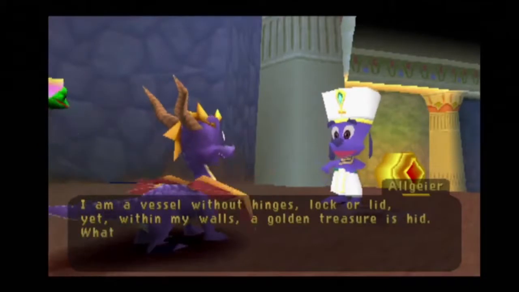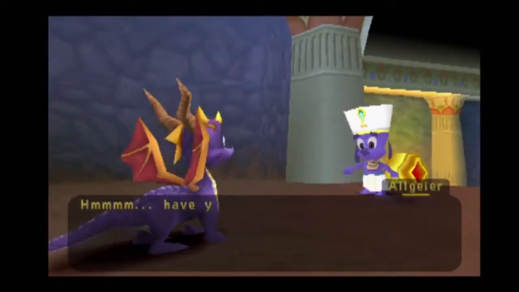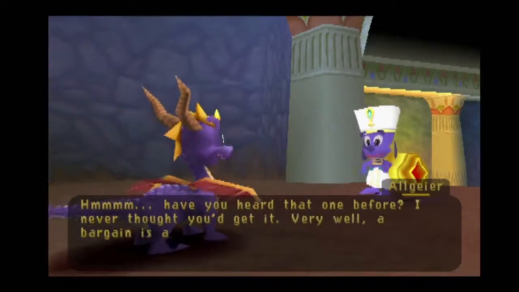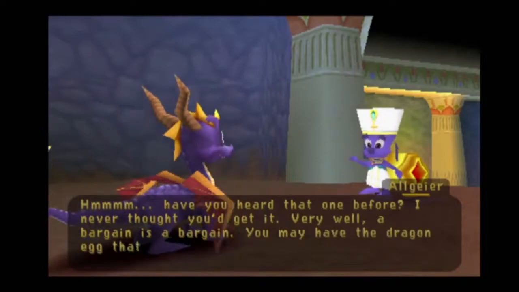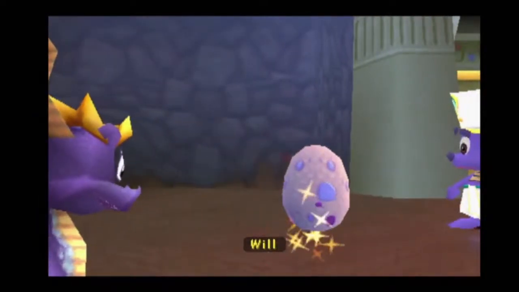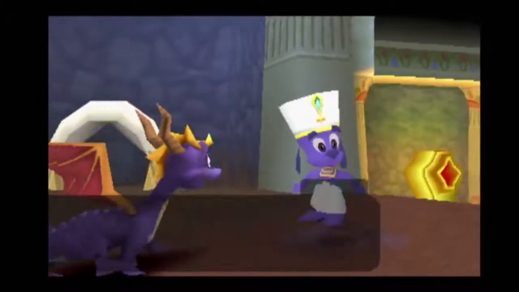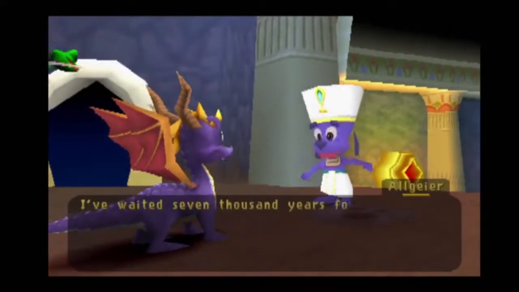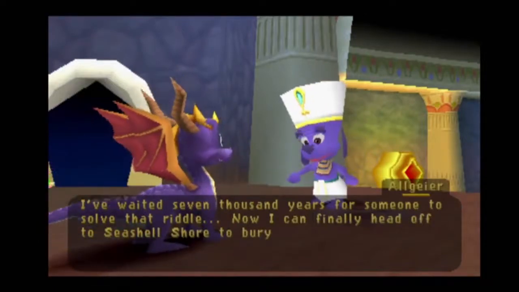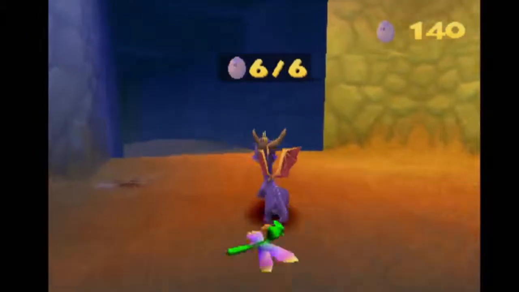A golden treasure is hid. What am I? I like how there's a bandicoot on that, by the way. Have you heard that one before? I never thought you'd get it. Very well. A bargain is a bargain. You may have the dragon egg that I was guarding from the sorceress. Why, thank you for giving me the thing I needed to get anyways. Yeah. I've waited 7,000 years for someone to solve that riddle. Now, good lord. I can finally head off to Seashell Shore to bury some bones. It took me a while to figure out that they are dogs still.